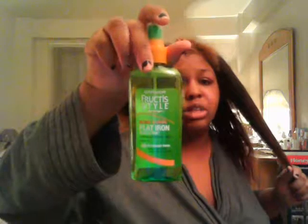I've already prepped my hair by spraying the Garnier Fructis Flat Iron Spray, and it works as a heat protectant because I don't want my hair to get heat damage. So my barrel heats up pretty fast. Right now it's really hot. I'm not going to use my glove.